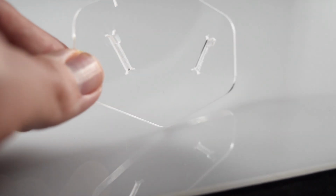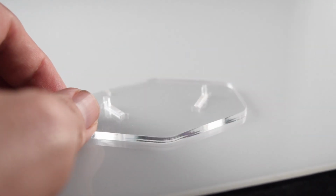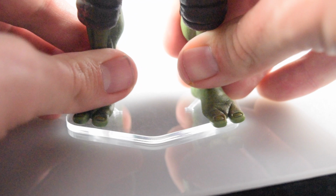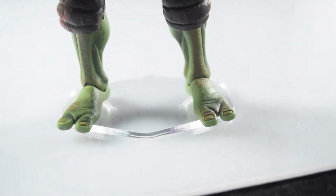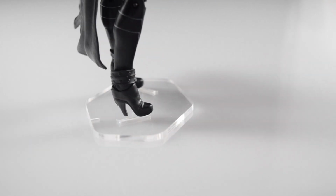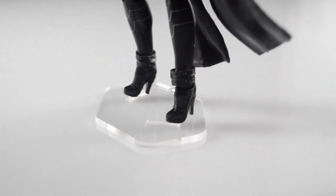The hex base features two slots. The slots are angled towards the center on one end and towards the outside on the other. This is so that you can just turn the pegs around in the slot to change the width of the stance of your figure. If the figure uses a more narrow stance, angle it towards the center. If the figure uses a wider stance, angle it towards the outside. You can also utilize both slots at once to use two pegs with the figure. This can give you some extra stability when necessary and is just a nice option.